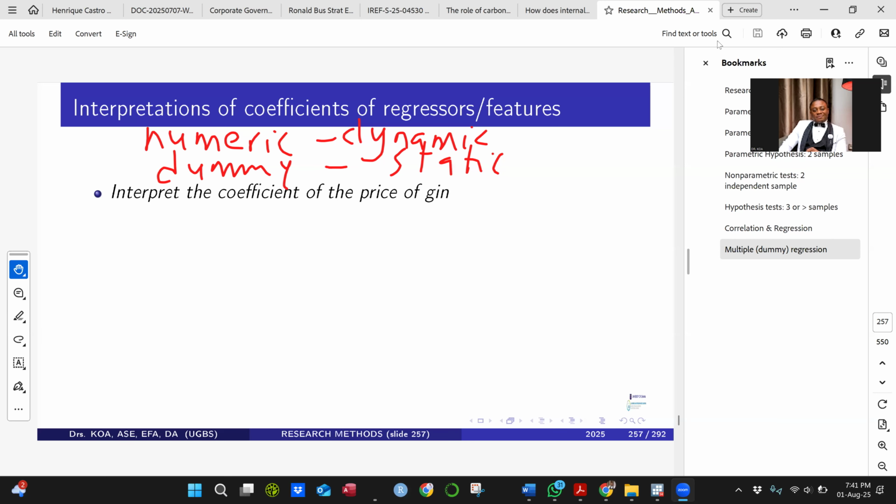Yes, Bridget. Yes, sir. Sir, it means that this regression model is reliable. No. That one is when I ask you whether it's reliable. But I'm saying, what does a 99% mean itself? When the 99% is greater than 50%, that is when we say it's reliable. We've already answered that. But what is the real meaning of that 99%? What is the interpretation of that 99%? Marvin. It means that the independent variables explain 99% of the dependent variable.